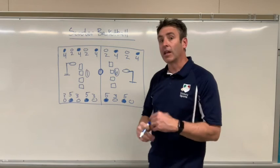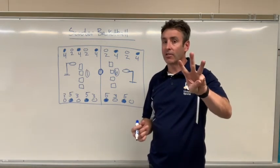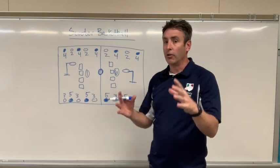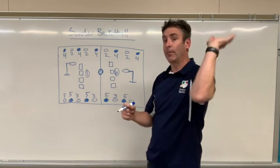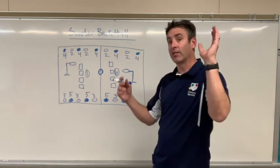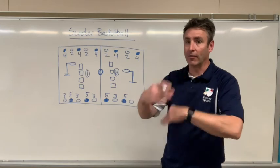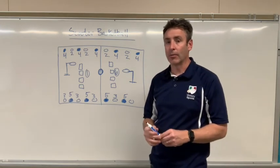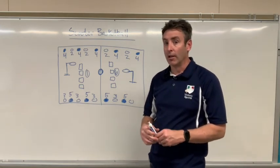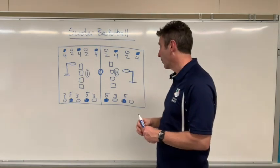So they can move without the ball, but once they have the ball, they cannot move. They also get 3 seconds, okay, to hold on to that ball. Nobody can knock it out of their hands, but if they pass it, okay, to somebody on their team on a scooter or on the sidelines, it is allowed to be intercepted or blocked. All right, the big thing here is the traveling. We just have to make sure that they remember they cannot move with the ball. They are allowed to pivot, okay, but just not move with the ball, forward or backwards or sideways.